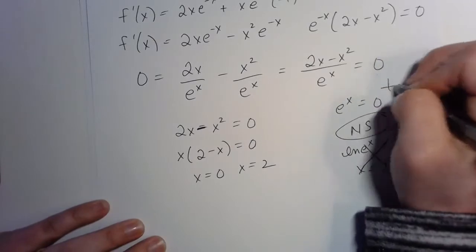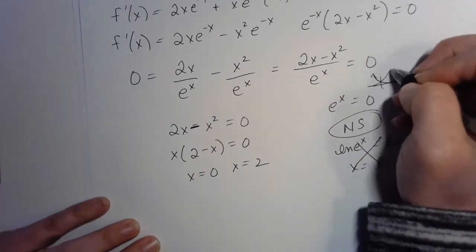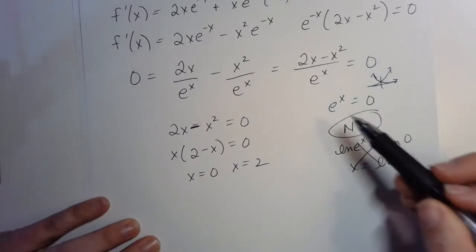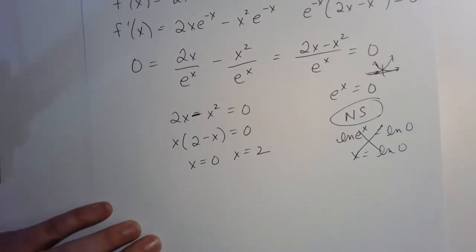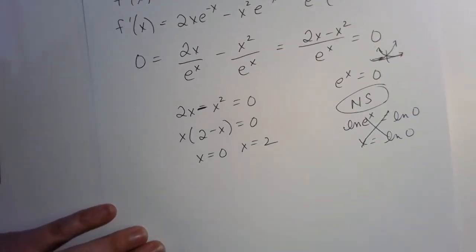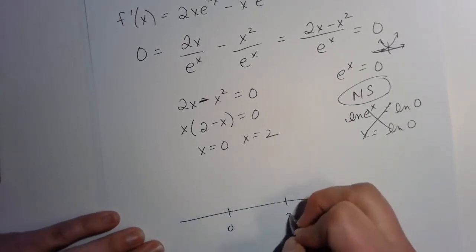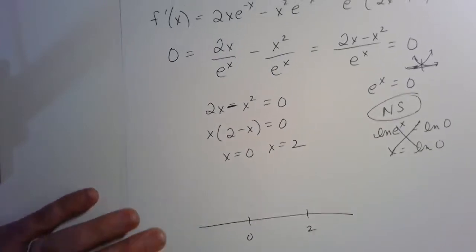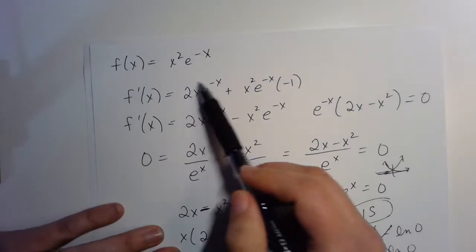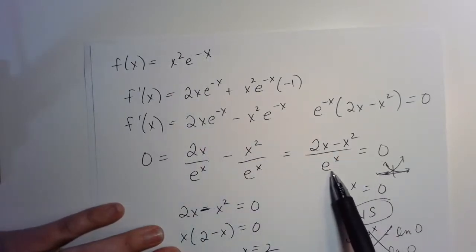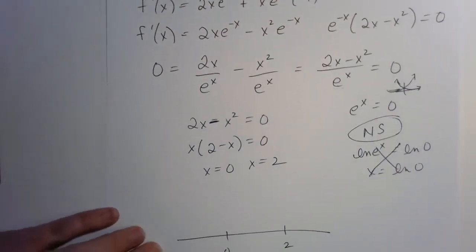If you think about what an exponential function looks like, it either looks like this if it's a negative exponent, or it looks like this if it's a positive exponent. So it never actually becomes 0. It becomes very small, but it never becomes 0. So I only have the two critical numbers. Isn't that a relief after the last two examples? So my critical numbers are 0 and 2. I don't have any domain restrictions here, right? Because I know that e to the negative x can never be 0. So that eliminates any kind of domain restriction, and otherwise these are completely continuous functions.